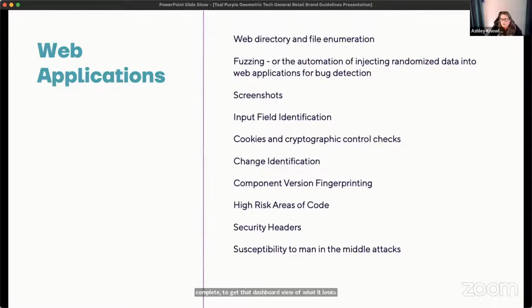So another thing that's really interesting is the attack surface analysis on a web application is a bit different and more involved than a network, right? We're looking to identify the functions of the web application, high-risk areas of code, and if changes are being made. So like I talked about, taking that snapshot, diffing the hashes is going to help you with that changes-are-being-made piece of the puzzle.